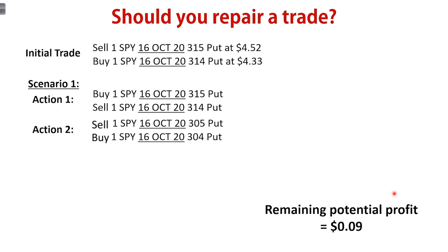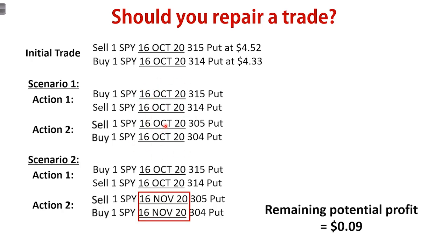So then, should you still repair your bull put spread? You might be in favor of this management style, and I would say that it's generally okay if we are rolling down within the same expiration and still get away with some amount of profits. In this case, we still have 9 cents of profits per contract. But oftentimes, this is not the case. You will find that there's simply not enough time premium left in the option for you to profit off within the same expiry. In this case, you have to roll out and down from 16 October expiry till now 16 November expiry. Another month out and more time for stock prices to move. So therefore, rolling out blindly is not always a good idea.